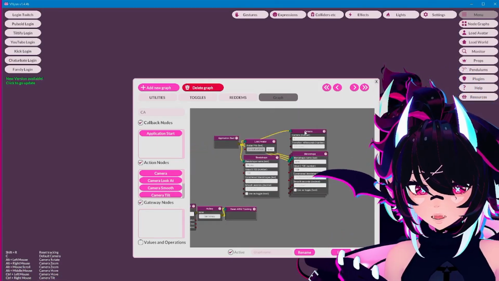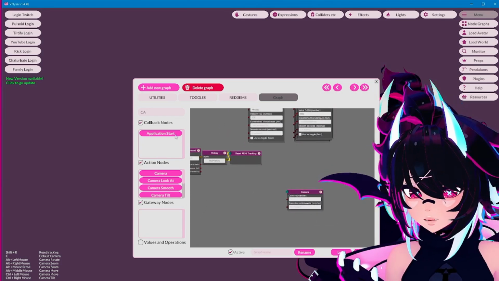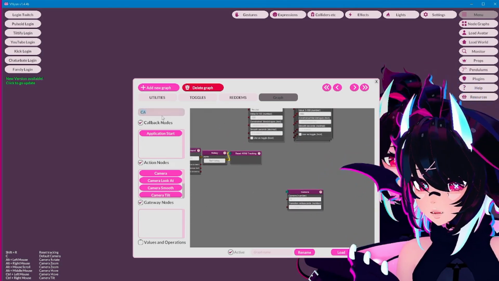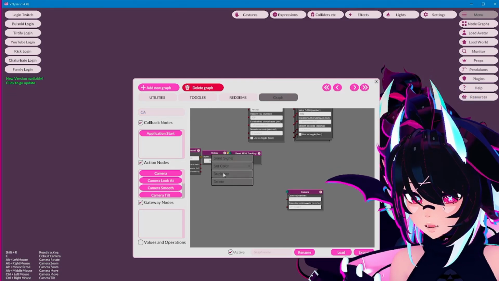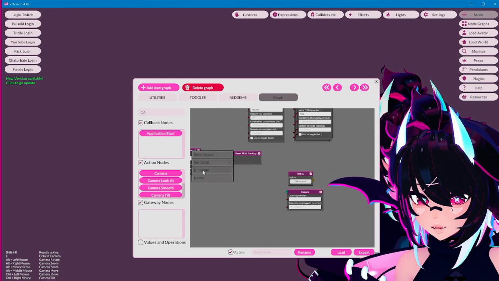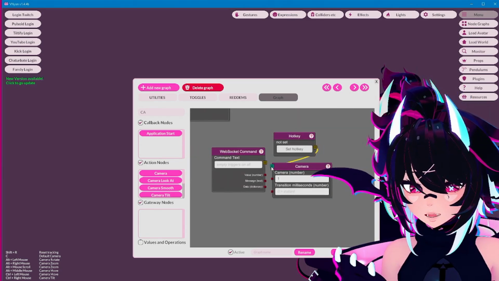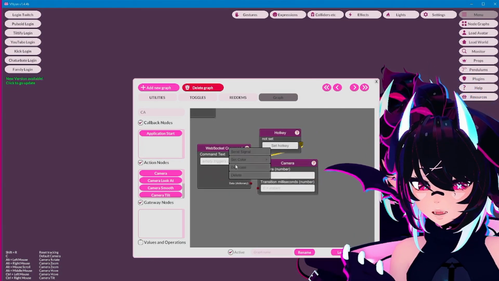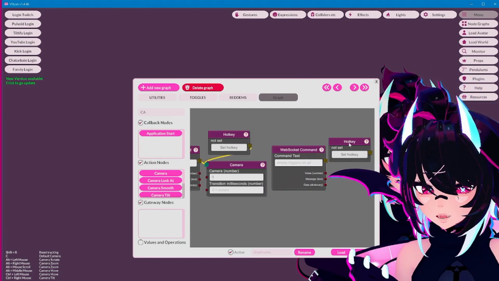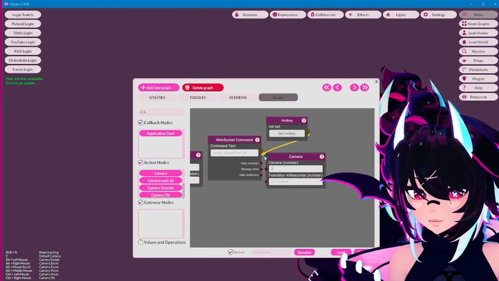But we also want this to be a hotkey that we can control. So we'll duplicate the camera node, and then we'll duplicate our hotkey, and we're going to duplicate our WebSocket again for a later tutorial. Now we're going to connect these both to the camera, and then we're basically going to duplicate this whole thing again, because we'll set up 3 cameras. Set this camera to 2, or whatever camera you want to use this for.